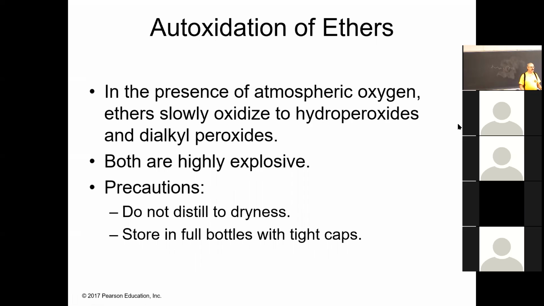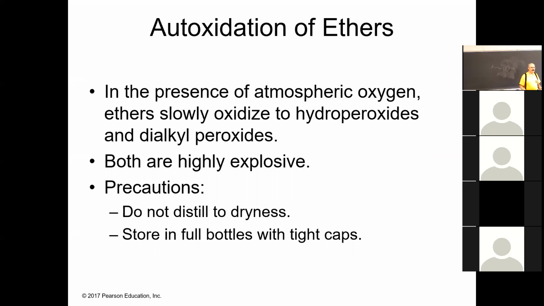Okay, one of the worst things you can store ether in is a clear glass bottle with a ground glass stopper. Okay, peroxides can be decomposed on exposure to light, and they can also be set off just by mechanical shock. So if there's any peroxides in the neck of the bottle or the flask, and you turn that stopper, you can detonate peroxides.